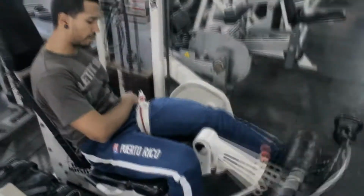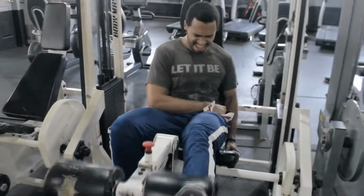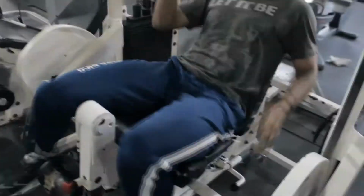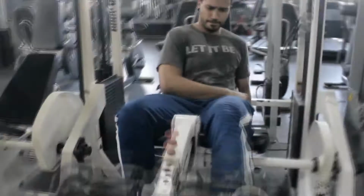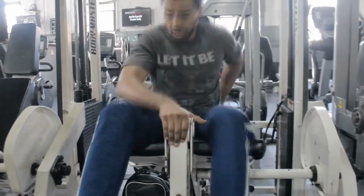So if you have anything you want to build up, anything you're lacking on, try this out. We did this for 2 sets with the bands for 15 to 20 reps. Burns like crazy. Then we took it off and did 1 set for 8 to 10 reps, with a short rest in between.